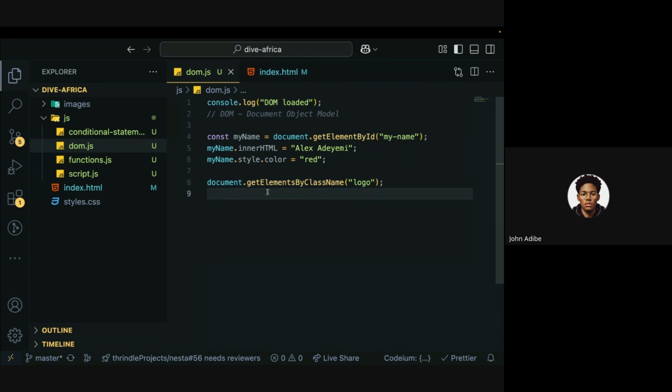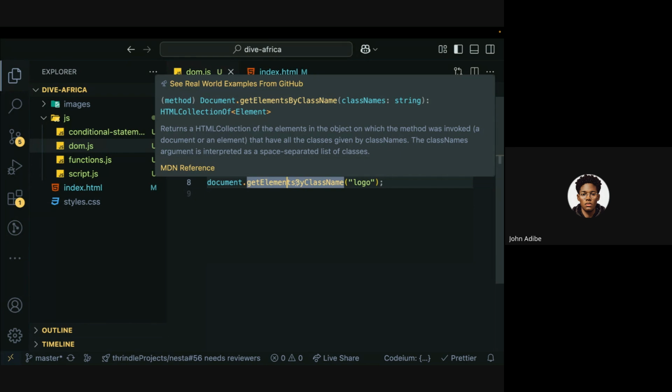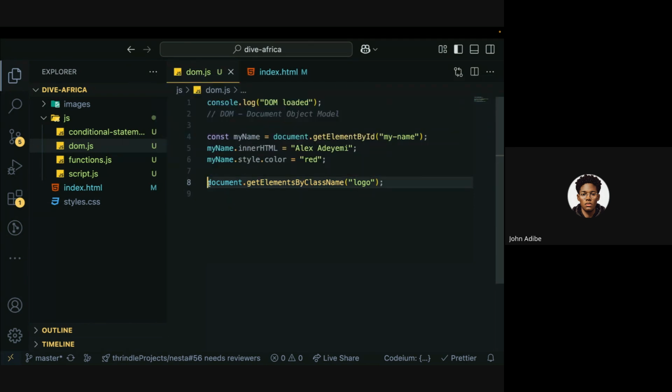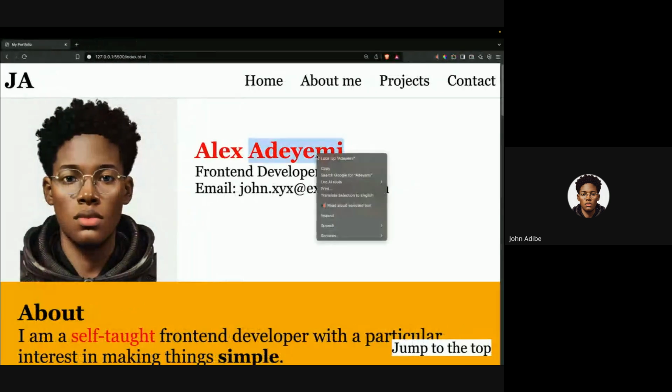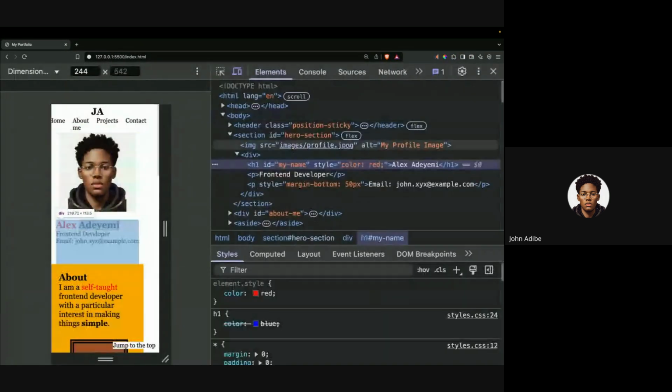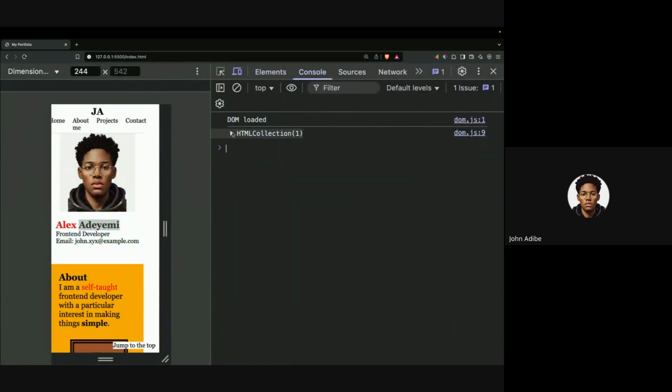Now, this is actually giving you an array because it says elements. It's going to put all of them in an array. Let me set it to a constant, logoClass, right? If I console log this, let me say console.log(logo), come back, inspect. You can see that it showed an array.